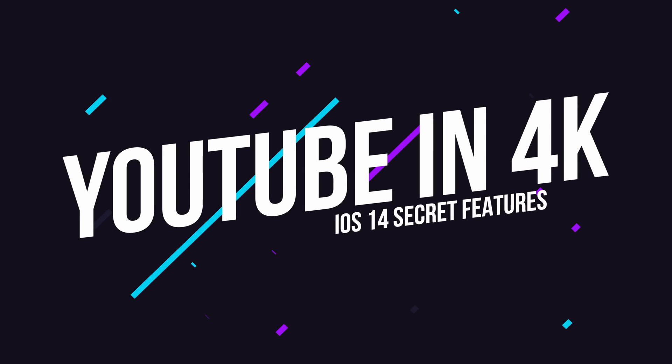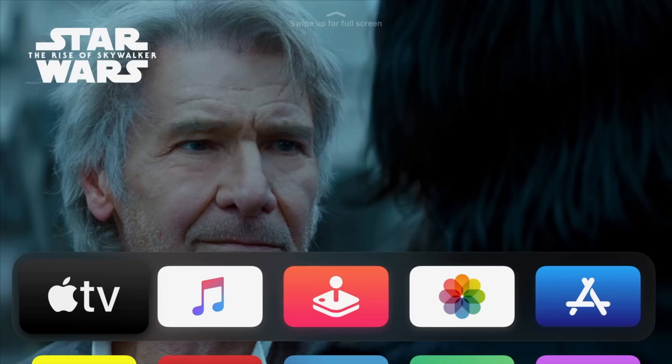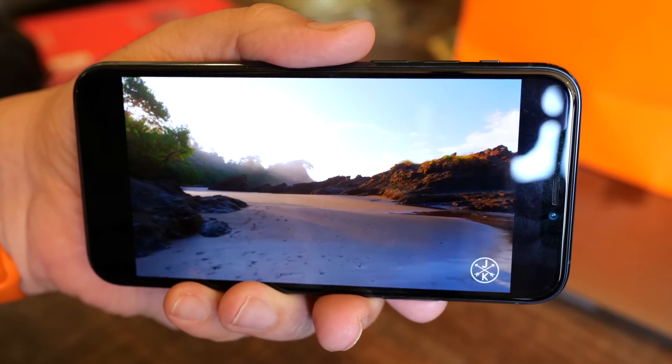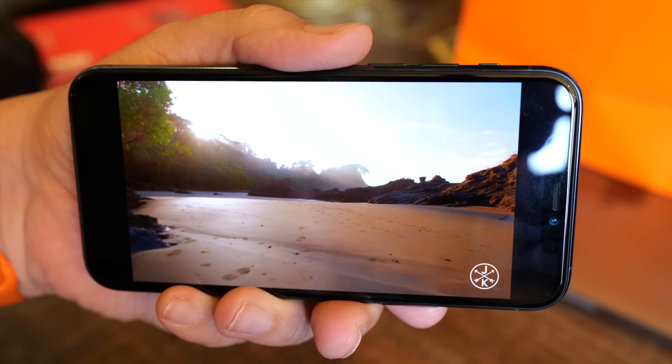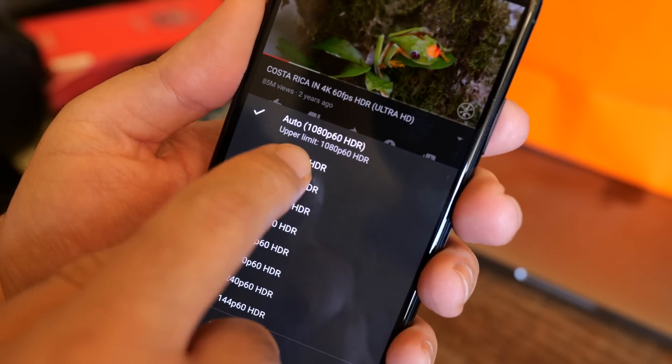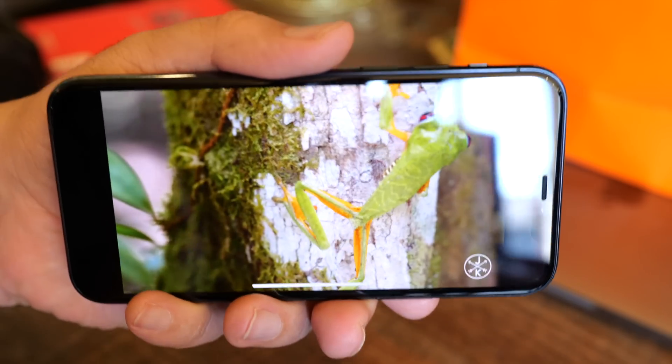Up next, Apple TV 4K and iOS will stream 4K YouTube videos. One of the biggest disappointments for purchasers of the Apple TV 4K set-top box is that despite the name, the one major holdout on streaming 4K content on the device was YouTube, the largest video streaming platform on the planet. Apple TV 4K owners were stuck with 1080p from YouTube. It's unclear if the change is a result of YouTube adapting to the Apple TV or Apple adding something on their end, but the end result is that consumers will get access to YouTube videos in 4K and HDR when streaming through Apple's set-top box. And as a bonus, AirPlay 2 on Apple TV also supports 4K streaming in iOS 14 as well.